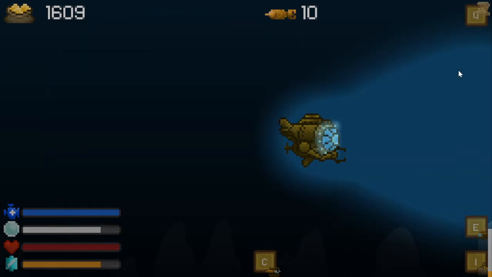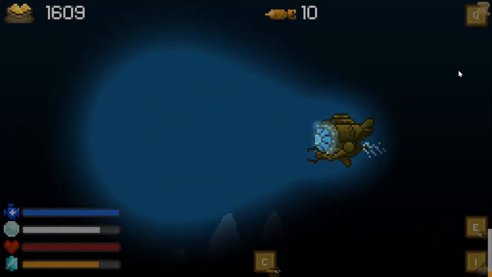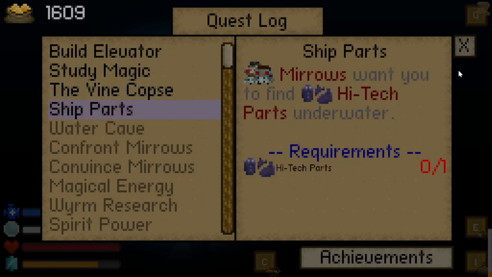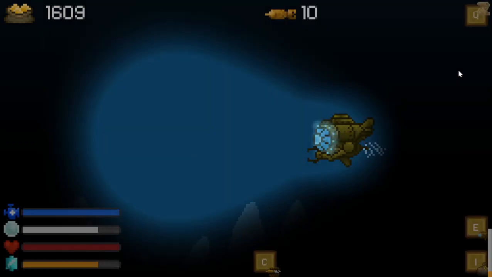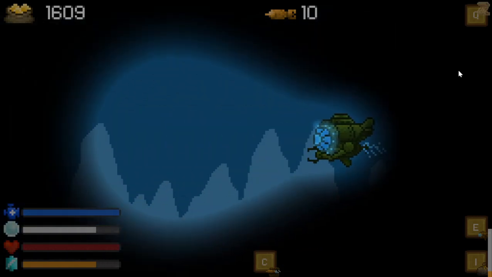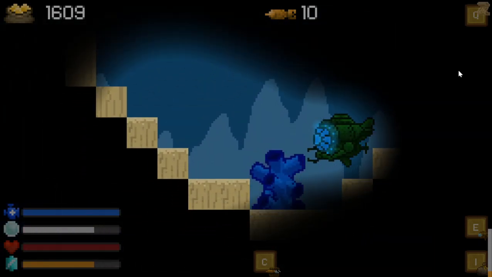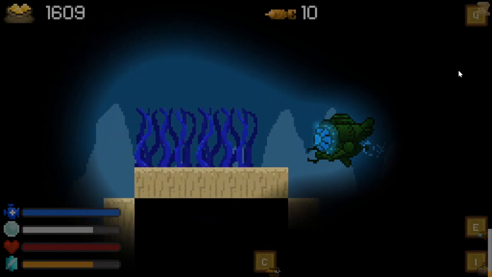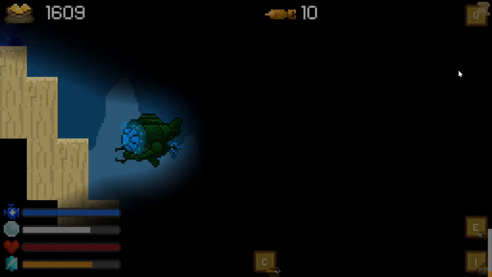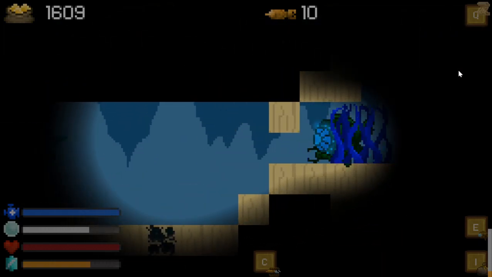So, why is it so dark? I can't see anything. Hold on. Just so I know, there's chests down here somewhere. I don't know where, but I know they're down here.